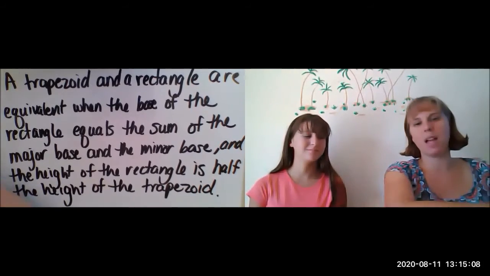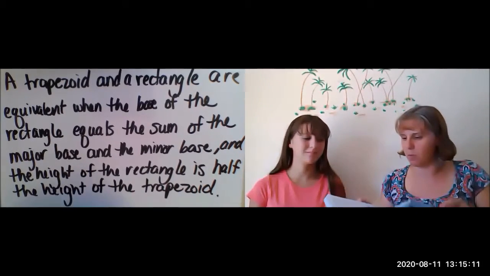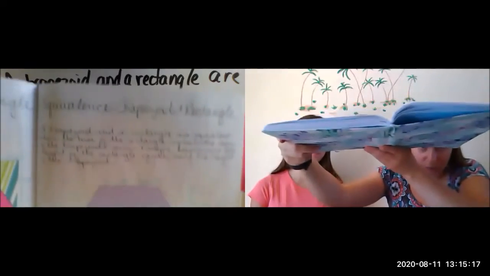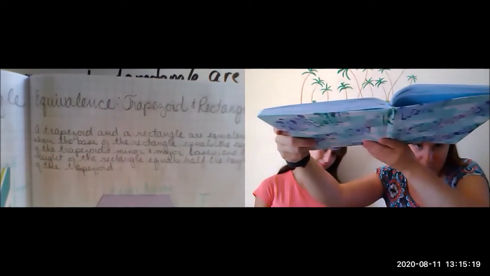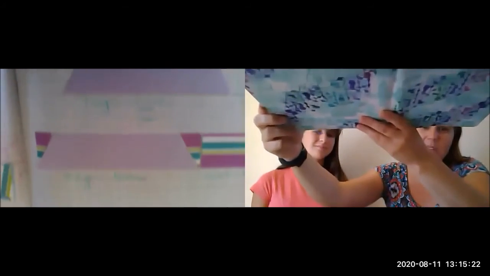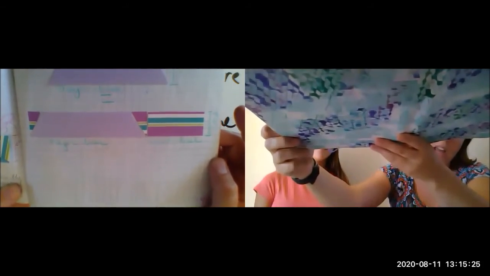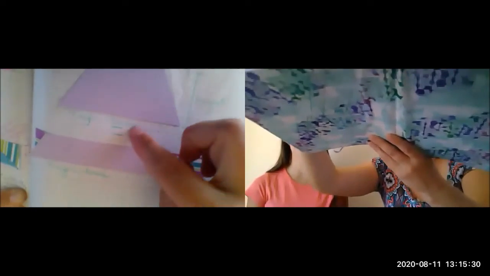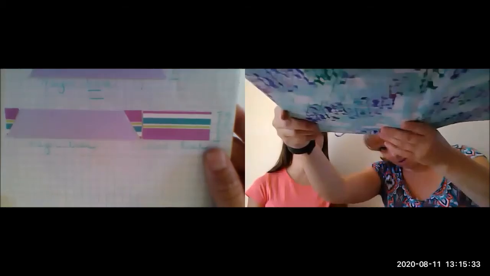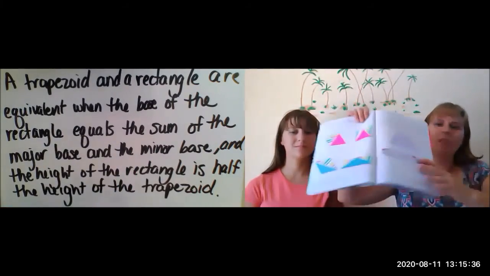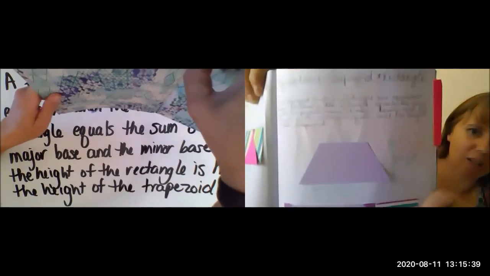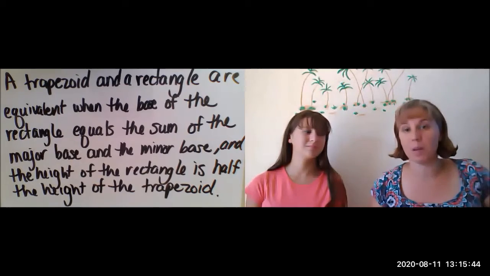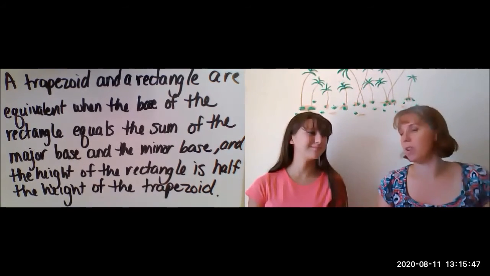Let me show you my journal entry in my math journal for this work. And I wrote the definition. I have a title at the top of my page, and there's the definition. And there's my trapezoid and the rectangle that I made from it, cut out of scrapbook paper. And you can see, it's hard to see because I wrote in colored pencil. My parts are labeled major base, minor base, and height. I will post a picture of it. You can see that I wrote my definition, I drew my diagram and labeled my parts, and I have an example of what that looks like.